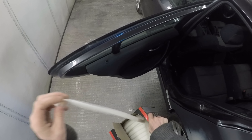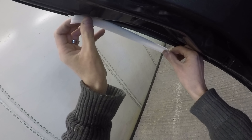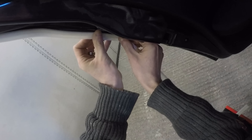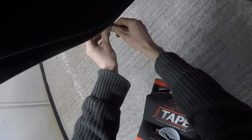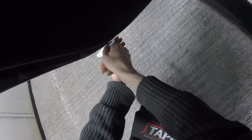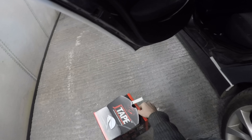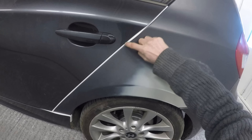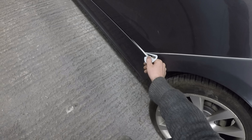Personally, the normal soft foam — I just absolutely detest it. You can mask the car up, soft foam it with standard foam, go out and mix your paint, and before you've even got back with your paint I find at least five times out of ten it's already starting to come away. No matter how hard you push it or how warm the pressure-sensitive adhesive is, it just doesn't work for me. This J-Tape stuff really is that simple — you apply it, press it on the door shut, and literally with your fingers just give it a light wipe in that door edge and you've got a perfectly uniform distance top to bottom.